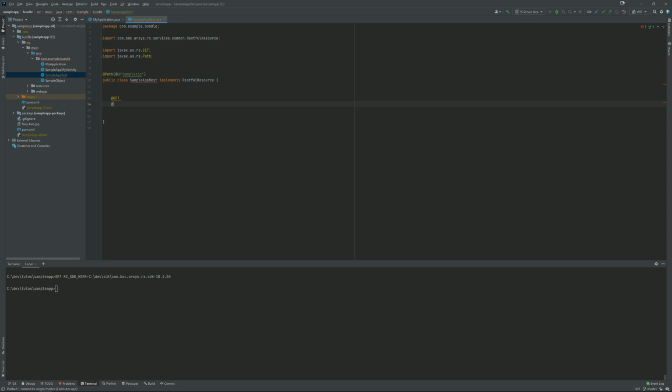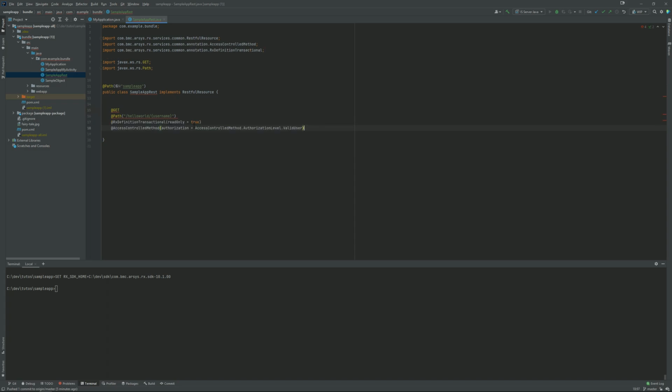So our get call needs a path, and the path here is going to be the username. Here it's not really hello world, and we need the parameter which is username. After that, we need to tell who is going to be able to access this REST API. For that, you have a couple of annotations that are very interesting. I'm just going to paste them and explain what they do.